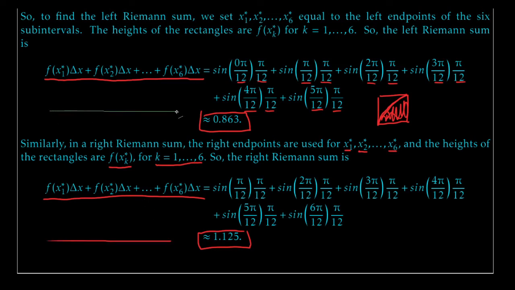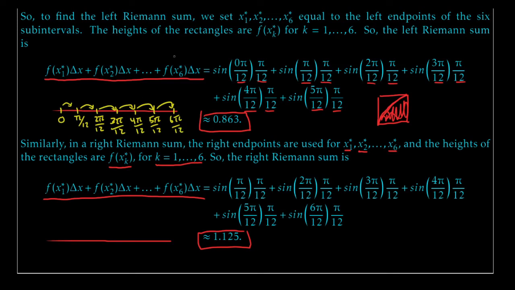So notice, all we're doing here, where we're getting the values that we're plugging into sine, because I think that's probably the trickiest piece to figure out how to do, is we're just starting with 0 here, and then we go over by a pi over 12, and then we go over by another pi over 12 to 2 pi over 12, and we keep doing this again and again. We got 1, 2, 3, 4 right there, now 5, now 6. And so we'll get 3 pi over 12, 4 pi over 12, 5 pi over 12, 6 pi over 12.